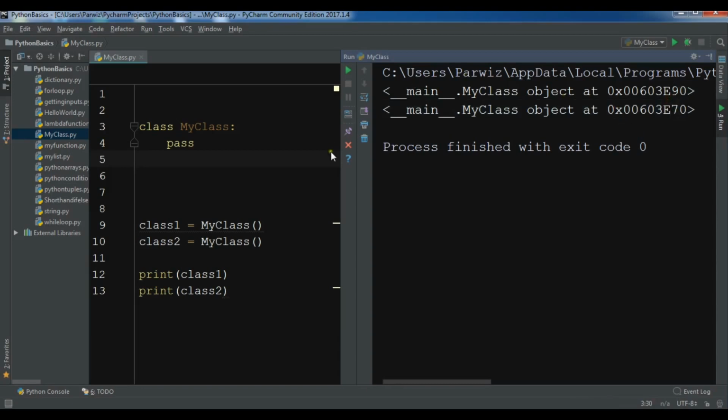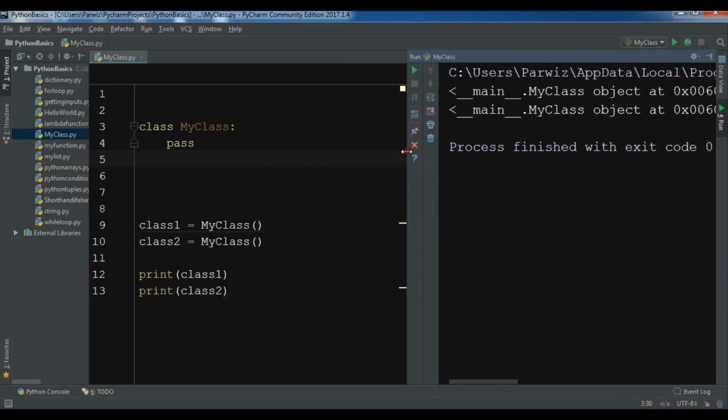So this was our first simple class, but now we have a basic class, but it's useless because it doesn't contain any data and it doesn't do anything. What do we have to do to assign some attributes to a given object? Let me show you how you can assign attributes for this.